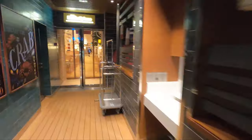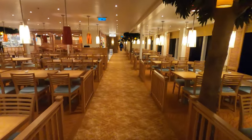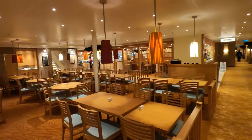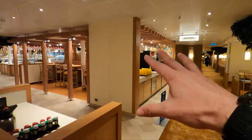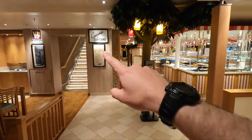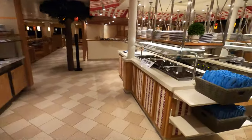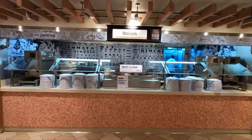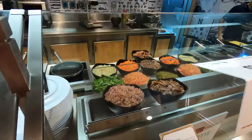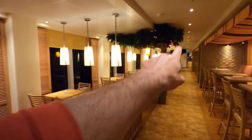The Lido Deck is split into two different dining buffets to decrease crowds. You've got drink stations on both sides, and you can access the Cucina Italian restaurant and the Asian-inspired restaurant from here — we'll show those on the deck 11 video. You can see the buffet — nothing's out yet because it's early. One of my favorite locations here is the omelet bar — amazing quality with all kinds of beautiful ingredients. Both sides are identical with chairs as far as the eye can see.